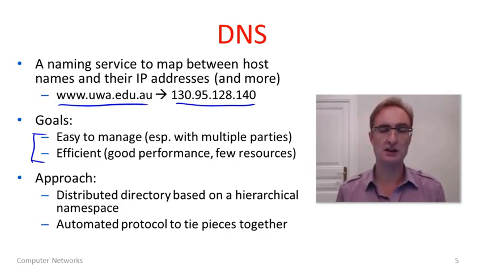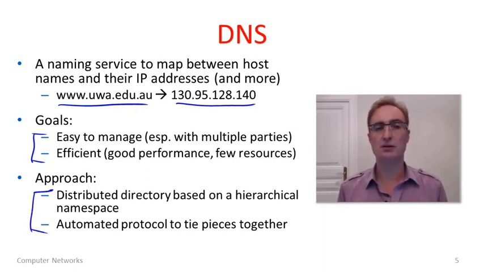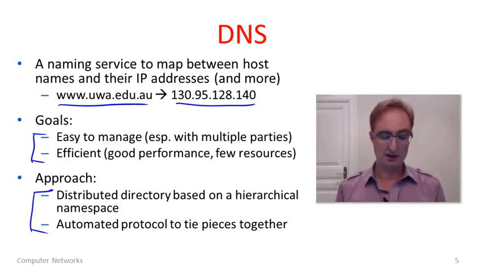We'd also like the DNS to be fairly lightweight in that you require few resources or few hosts to be able to run it, so it's efficient in that sense. Well, the approach that we're going to get to eventually is to use a distributed directory service, or at least that's what we're going to design and implement, a distributed directory service. It's going to be based on a hierarchical namespace, such as lcs.mit.edu, because that's going to provide a natural way to break up the namespace and distribute it to different hosts.